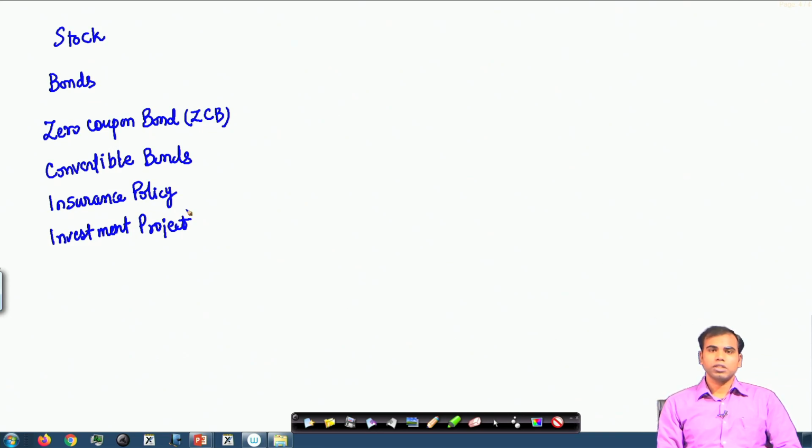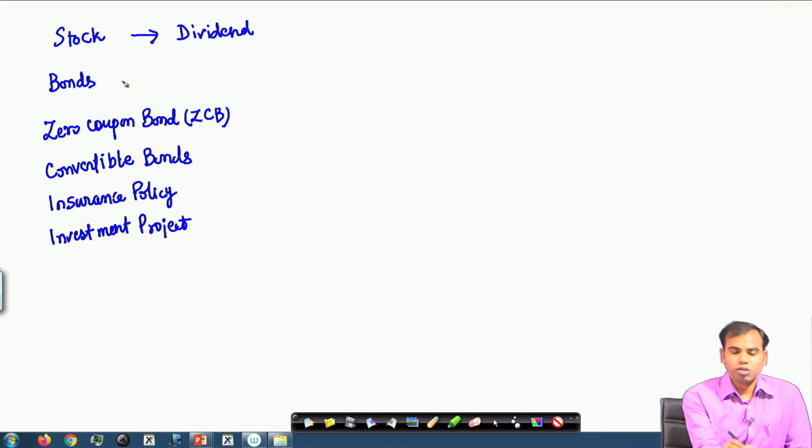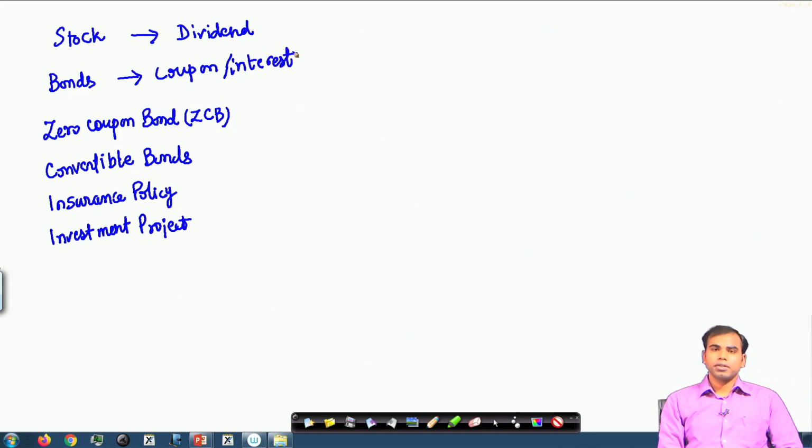Now, these financial opportunities or securities essentially present different types of scenarios. So, in stocks, when you invest some money, you are actually buying the share of a company in terms of ownership, and you expect that whenever the company makes a profit, you will be shared some amount of money from that profit, which is considered as the dividend. So, in stock market, if you invest in stock, you get a dividend as a return. In bond, you get coupon or interest, which is basically your return.